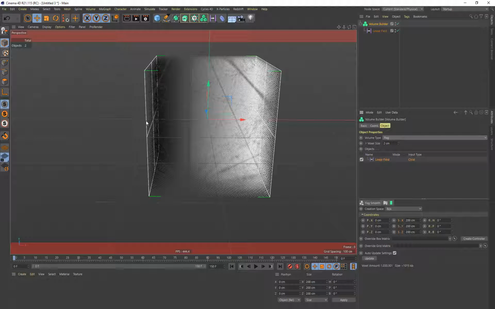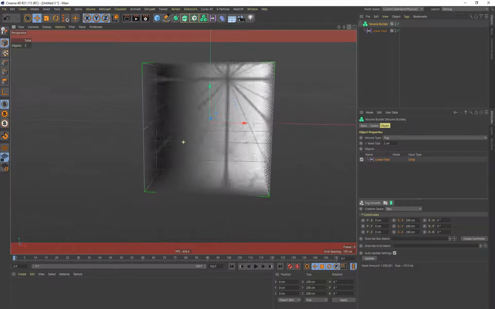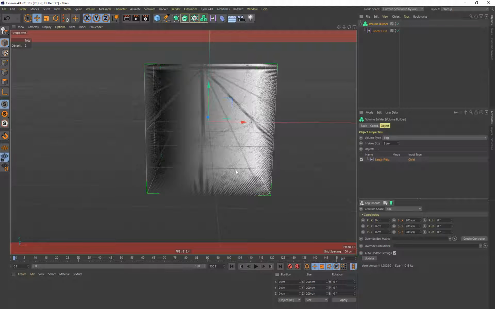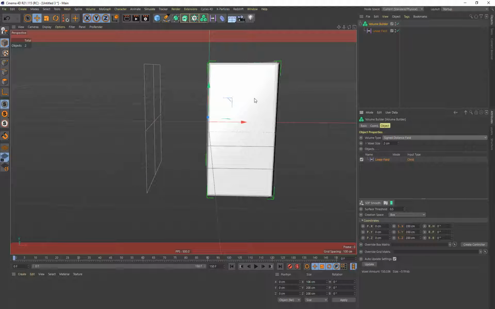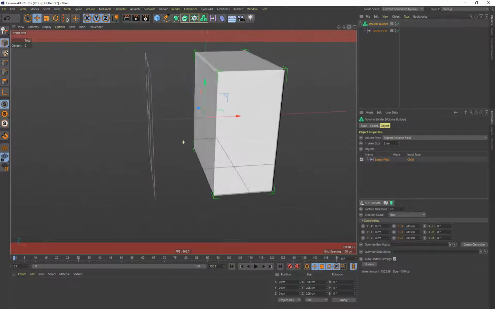They're 0 or black on the left and white or 1 on the right. So anything greater than a half is going to turn into a voxel, and less than a half will be blank. So let me go back to signed distance field, and that's why we only see half that box.